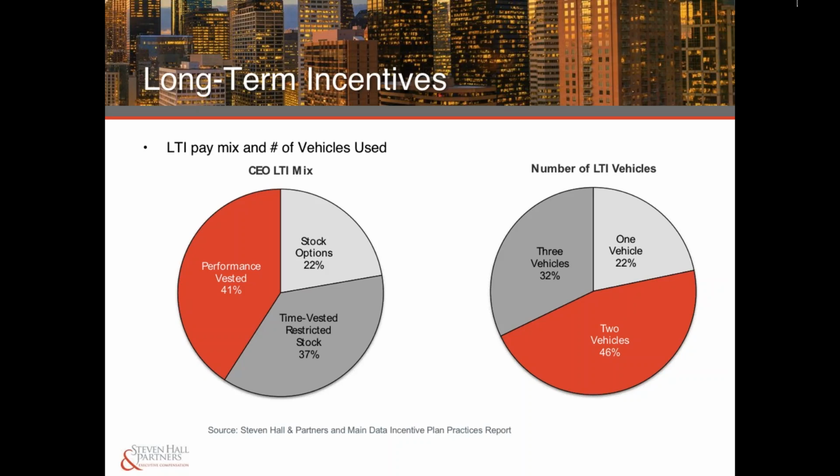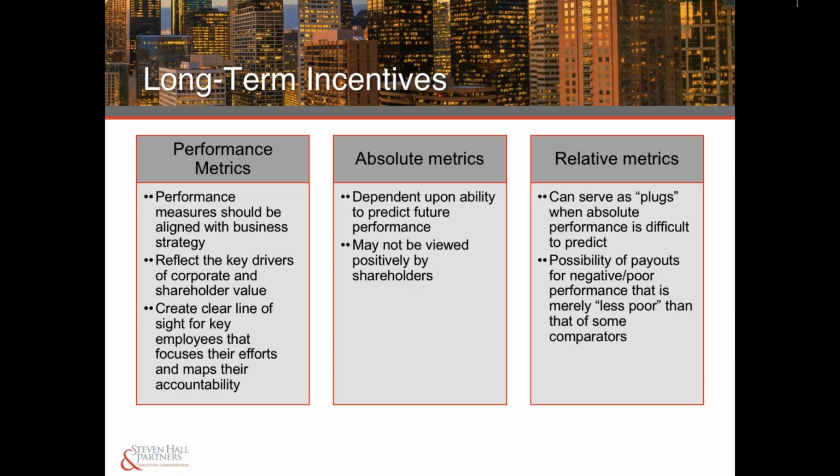And I think that goes to the fact that long-term incentive vehicles have different positives, and depending on what you're trying to achieve, and usually you're trying to achieve multiple objectives, you really need more than one vehicle to make sure that you're hitting all of your goals from a retention perspective, from a performance perspective, and aligning performance.